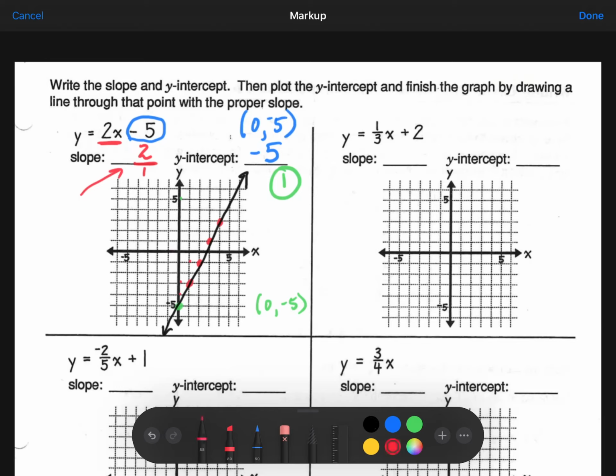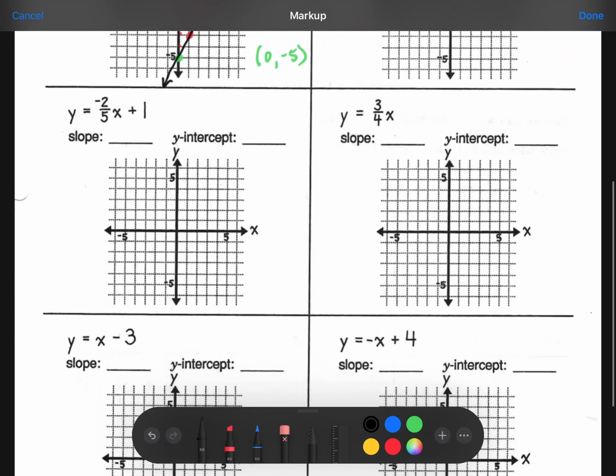As you can see, our slope next to the x is 1/3, 1 over 3, and our y-intercept is 2, or another way to write it is 0, 2. So the first thing I do is I plot that point. First thing I do is plot 0, 2. Second thing I do is plot my slope, or use that point to then continue my slope. Since my slope, remember slope is usually done with an m, is 1 over 3, now I go up 1 over 3, up 1 over 3. And I can take my ruler or straight edge, draw my line through there all the way across with arrowheads, and I am done. So I want you guys to do the rest of the sheet for homework.